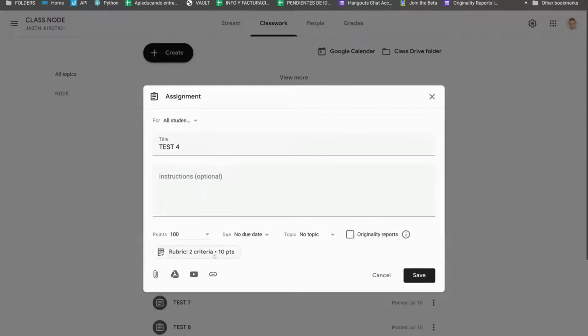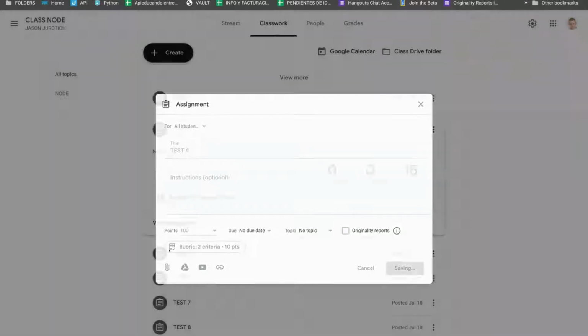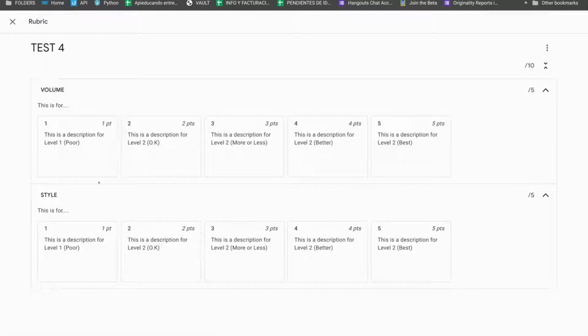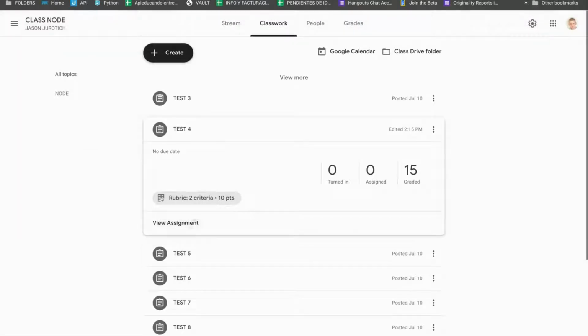So once that's saved, that is added here. It tells you how many points there are. You have the 2 criterion, all that type of stuff is ready to go. And then you just click on save and you're ready to go. So now if I click on this one, it's going to pop up and give me this. There's nothing here for anything to do. You can edit it here and go back to editing, or you can delete it from this. But there's not going to be much you can do here from this point.